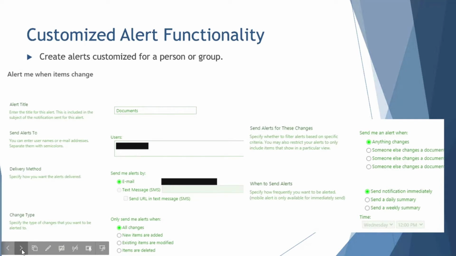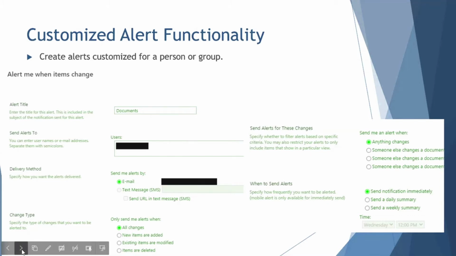The alerting feature allows anyone to create alerts customized for their needs. They can choose if the alerts go to email or a phone. They can choose to alert on an entire library down to even a single item. They can choose just to get alerted on items they create or get alerted on all changes. They can customize if they want to get one email at the end of the day as a report with all the alerts, or if they want an alert as soon as a change is made. So as you can see here, there's tons of ways to customize this. I love that you can even choose for it to send you a text message. So that means even people who are on the go or working from home and kind of all over the place have that option. And I think it's super, super important.